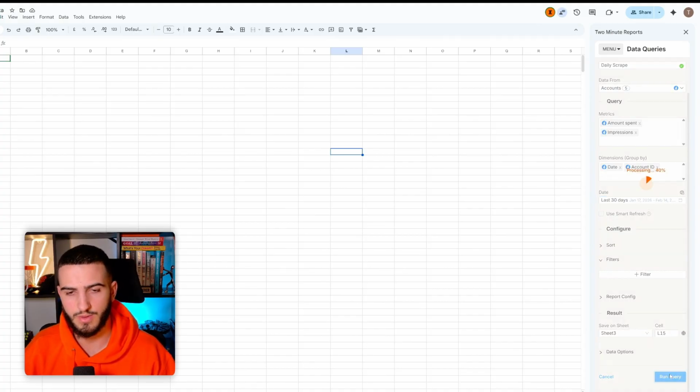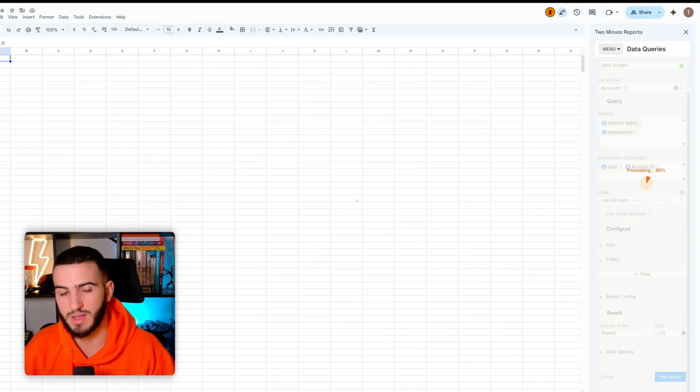So I'm going to run the query, and we're going to see the data being populated within the Google Sheet, which is my client's data from Meta directly in the Google Sheet. The whole reason we're doing this is so we can scrape the Google Sheet in a second, and using these different tools allows us to do that without too much hassle and without having to set up different API keys for the different connections, which is a bit annoying, believe it or not.